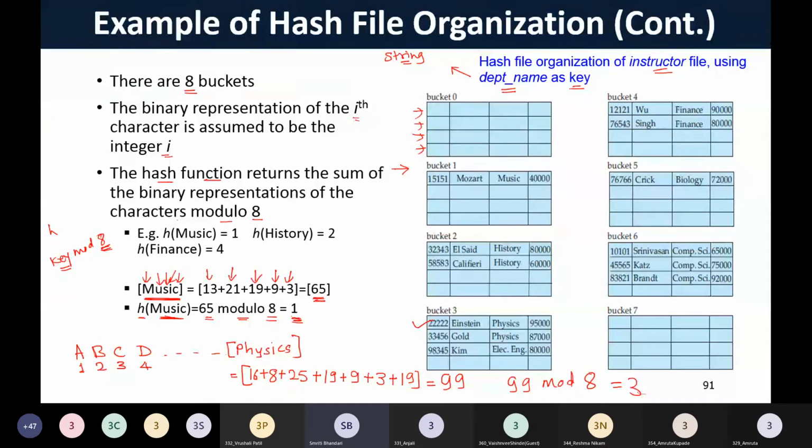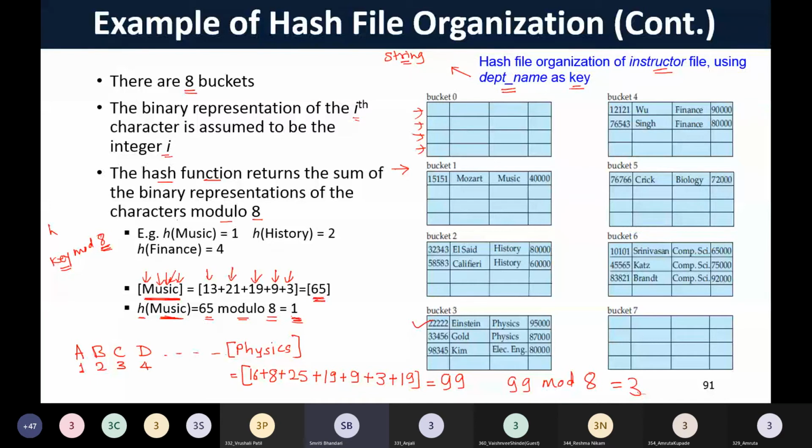Depending on the size of the records, we may store many such records in a single bucket. Typically the bucket size is our disk block, so 4 KB or 8 KB. Those many records that we can accommodate in one disk block, we can accommodate in one bucket also.